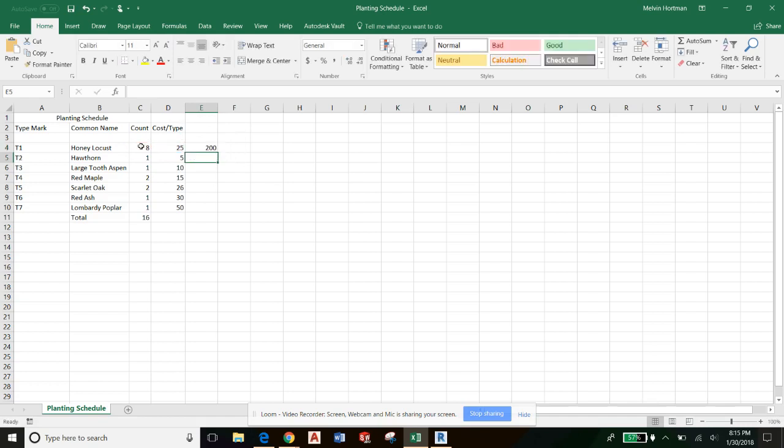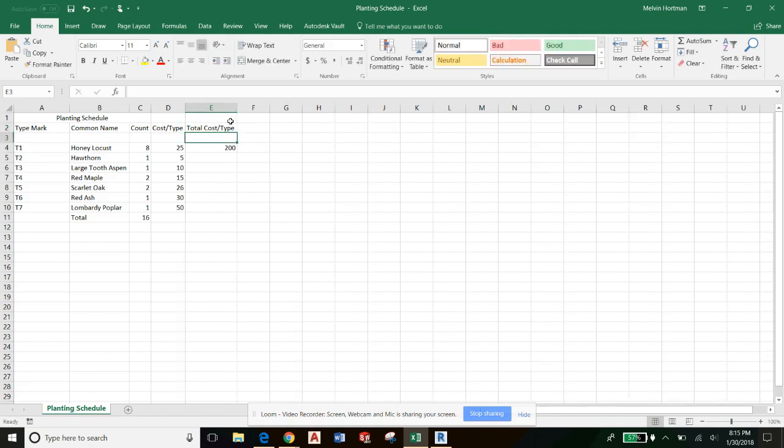If I press enter, I get the total cost. So this is cost per type, or, let's say, total cost per type. And I can double click on the column border to fit the column to the contents.